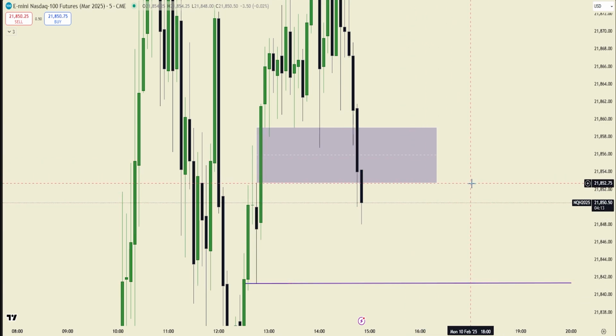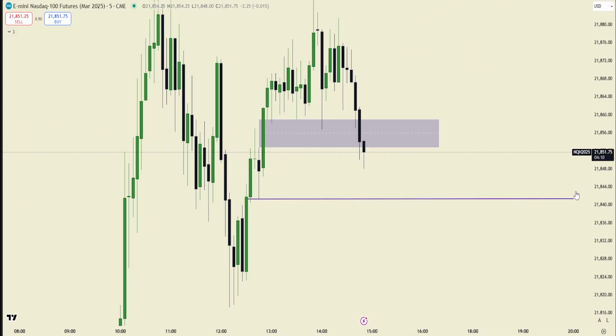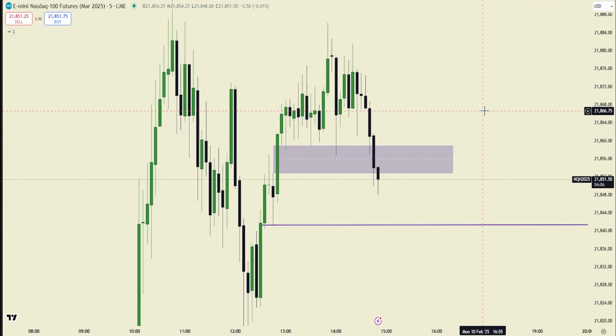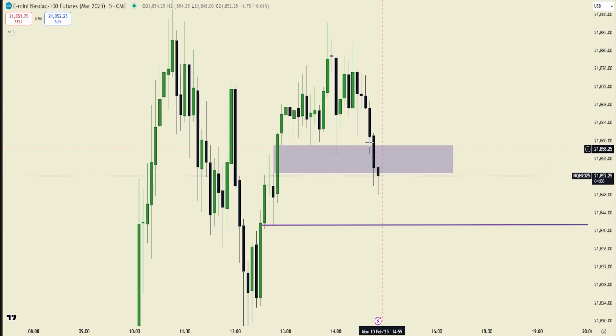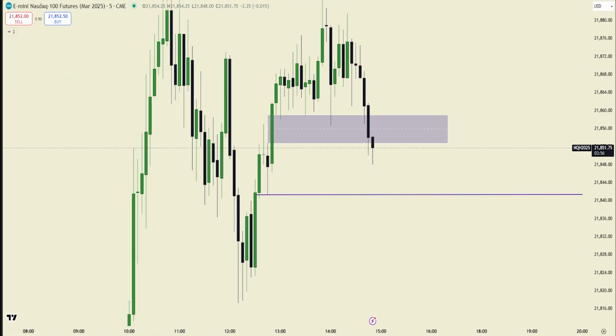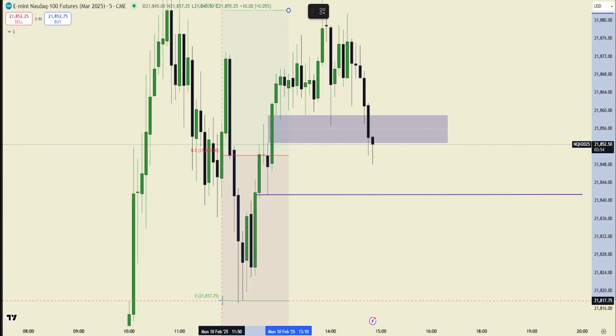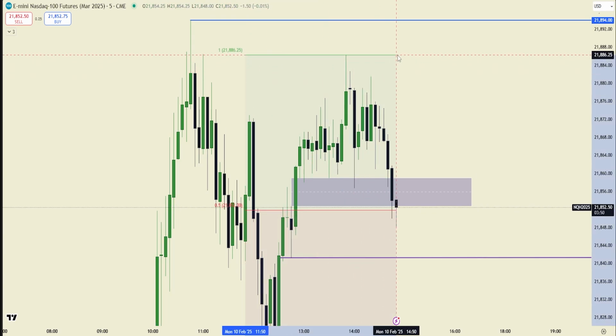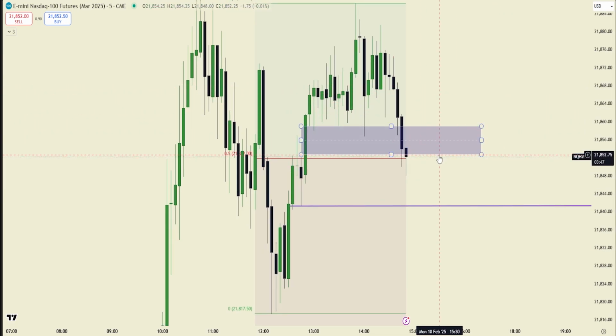I mean, it's only 9 points, but when we're ranging in a range of like 30, 9 points is at least something. Still could also hold the gap. There's always a chance of that, right? Maybe we come down here, retrace to 50%, and then get a reaction off that. So yeah, we've retraced now to 50.